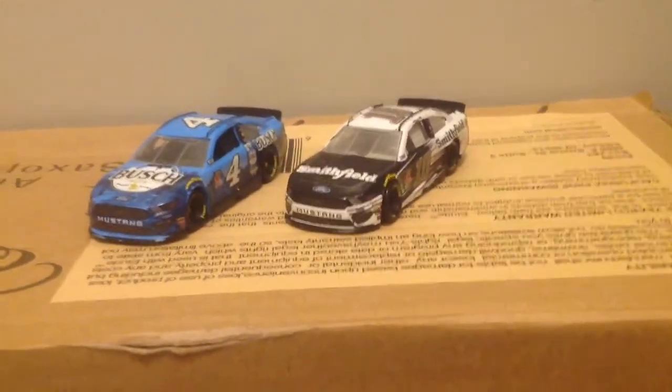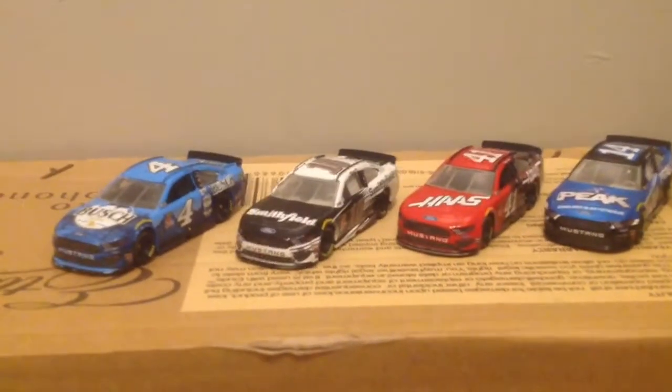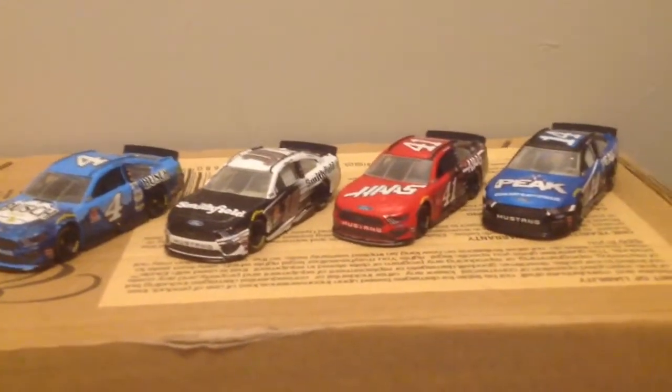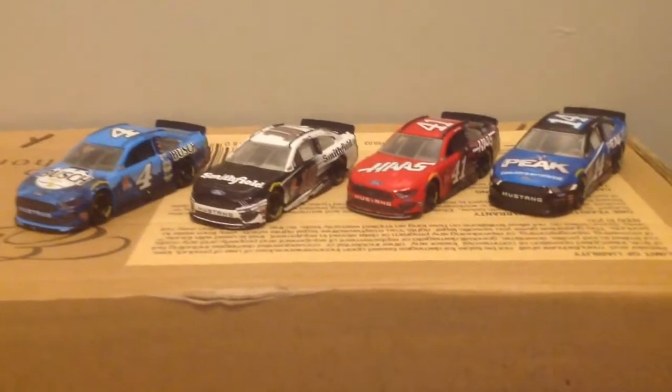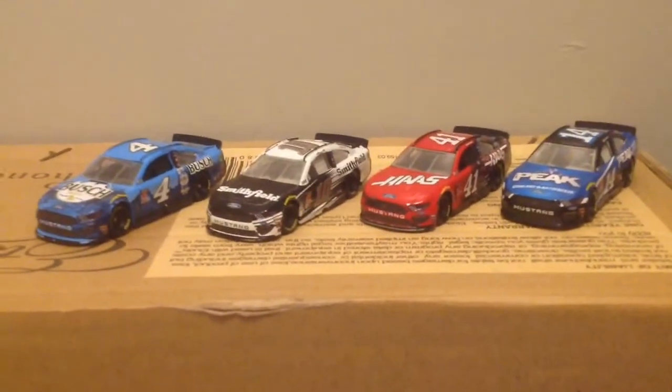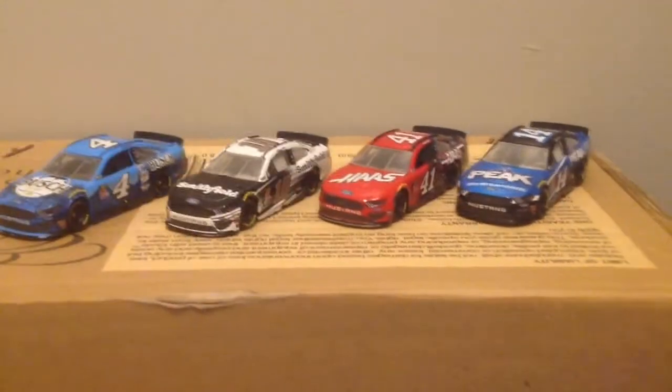And it's not just for these two, but basically all of them. I mean, you have Cole Custer, who I think finished like 25th or something, and then Chase Briscoe also had a bit of a struggle, but he came back to 21st in the race, and he was running in the 30s or something. So yeah, that's a bit of a concern for that team. I don't know what's going on for Stewart-Haas Racing, but they've got to get it together, because right now they don't look playoff ready, if you know what I mean.